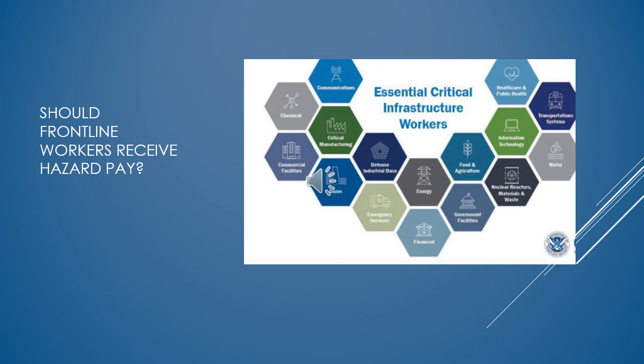Very popular because of the pandemic, this topic: essential critical infrastructure workers, as you can see here. Nurses, police officers, one could even make the argument for people that work at restaurants if they're open. Anywhere where people come into contact with people on a mass scale on a daily basis. Should these so-called frontline workers receive hazard pay? While the rest of us are on lockdown at home and we're still utilizing these services, should these individuals that are at higher risk of contracting COVID-19 or any other condition that's part of the pandemic be reimbursed a greater level of funding than we get?